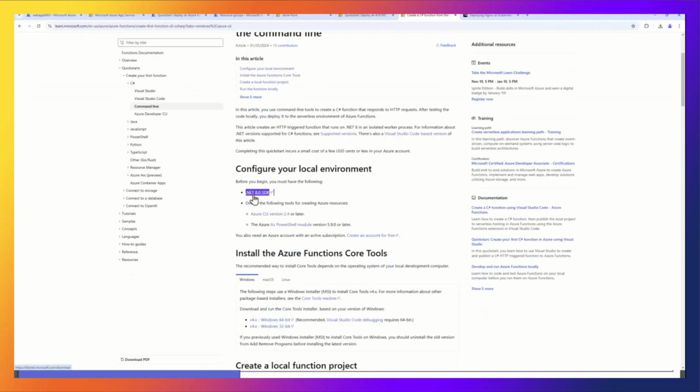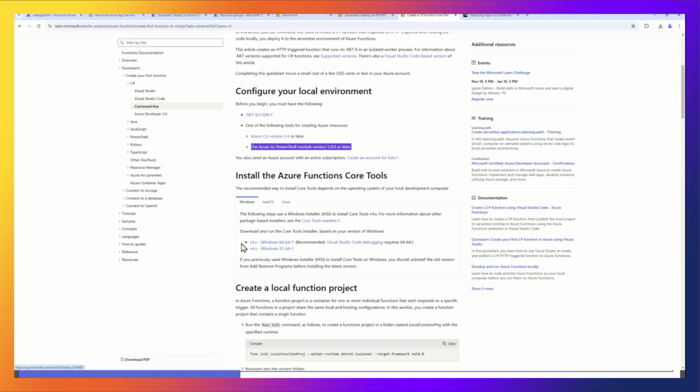So I had to install the .NET 8 software development kit. I had to update my Azure command line interface to version 2.4 or later. I had to make sure, this one I had the right version, but I had to make sure I had this version or later.